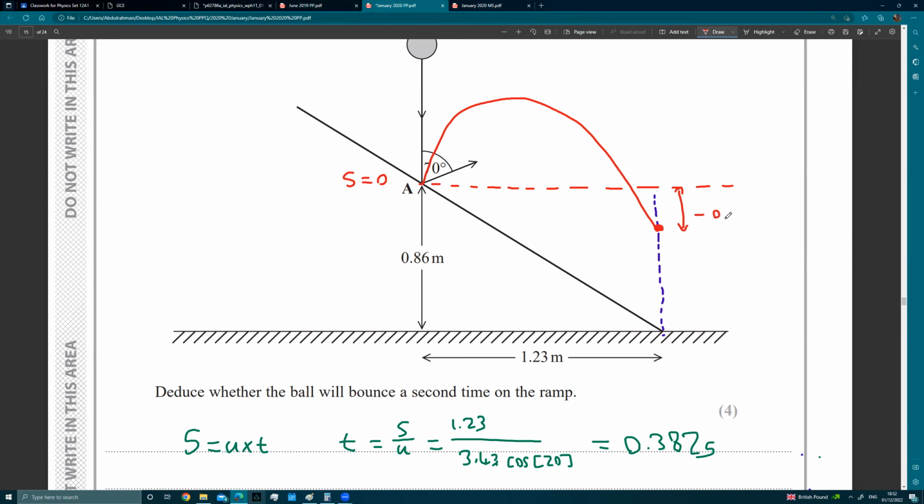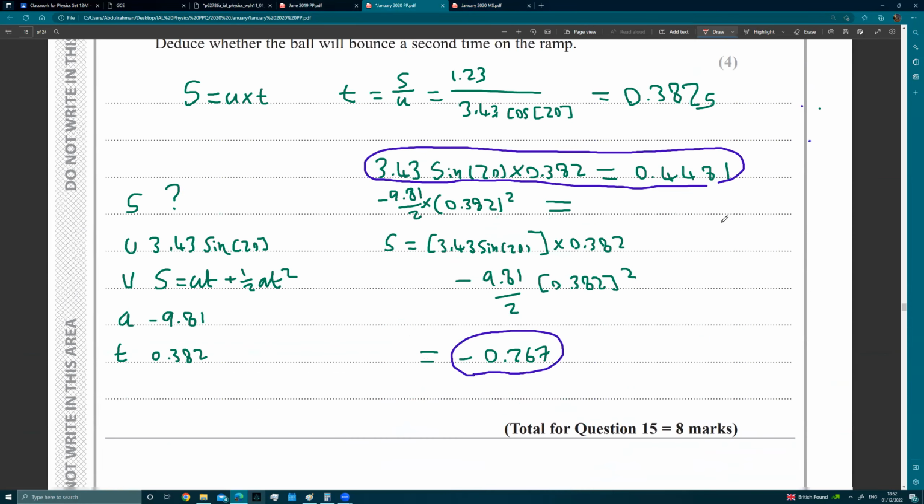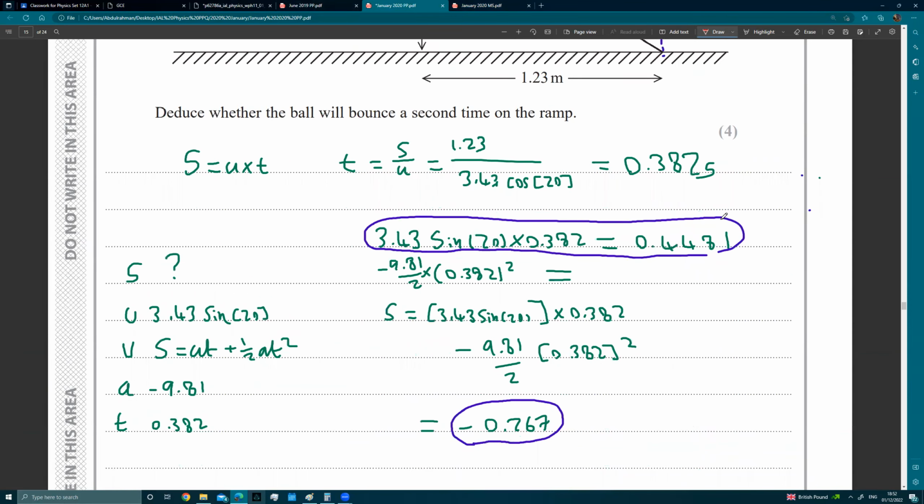I see. So it would have been minus 0.28. Do you guys understand how my hypothesis apparently is true so far? Start with the horizontal, work out the time, plug it in the vertical, work out whatever you think is most appropriate. Hopefully no one would have worked out the final velocity, because I don't know how that's going to help in this context. Work out both if you need to, but usually it's just the displacement. The final velocity is very, very rare.